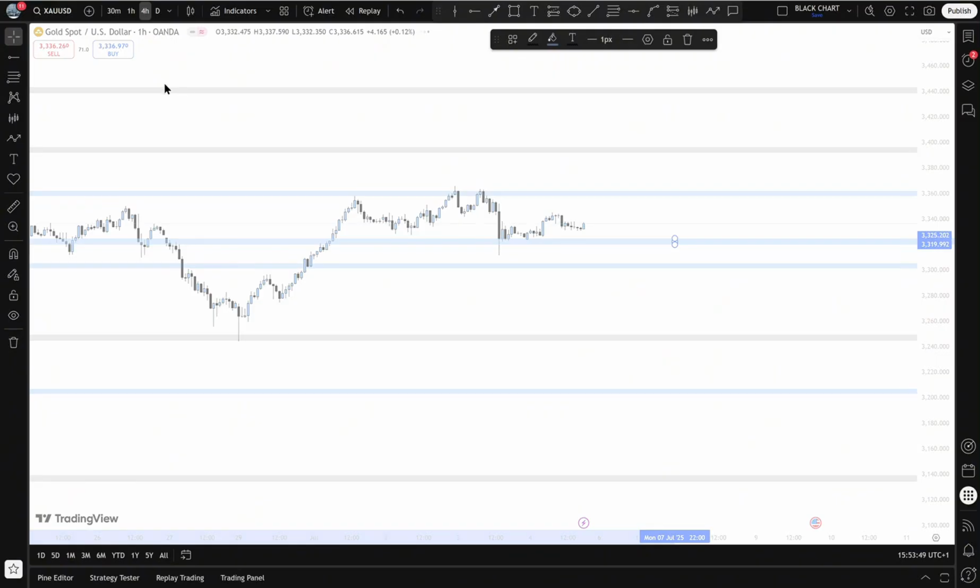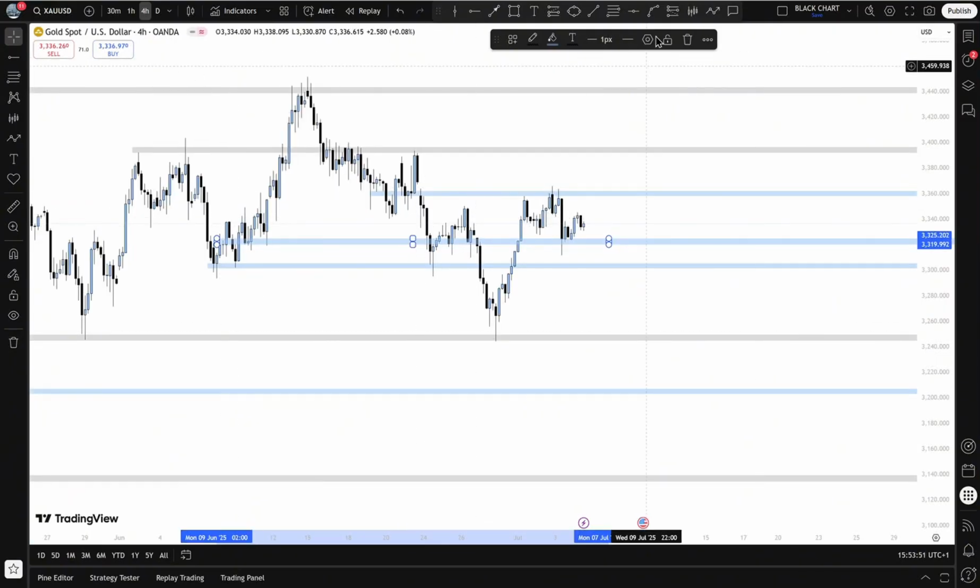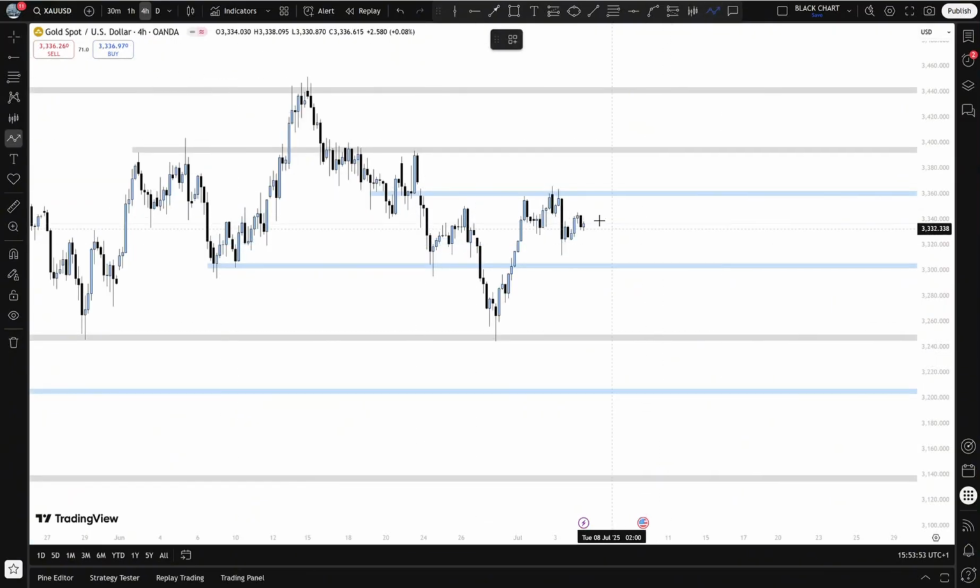So talking about the 4-hour time frame right now, I will either wait for price to push to the upside, break this key level of 3360.041, push back to retest, then I long. Or if price should break this key level, push back to retest, then I also short. Or price gets to this key level of 3305.0555.